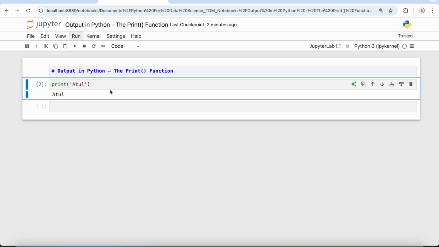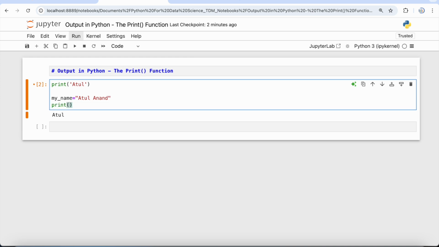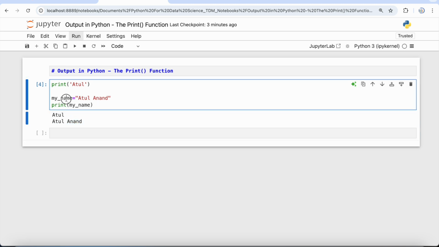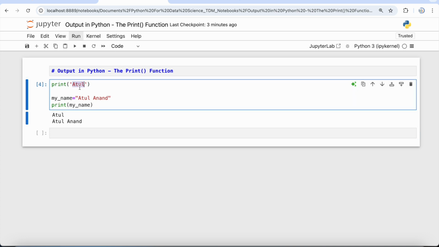But let's assume that you have a variable named my name, and you have to put your name into this variable and then use the print function to print your name which is present in this variable. Then how can you do it? You'll simply declare a variable my name and put your name in it, just like I'm putting it over here. Then with the help of the print function you can directly call this variable which you have declared, in which you have saved your string or your name, and if you run this you will see that you have Atul Anand which is stored in my name, and this Atul is appearing because over here on the top we have used print and then this string which is my name.